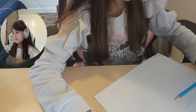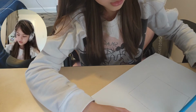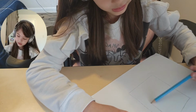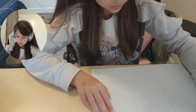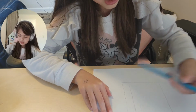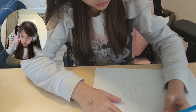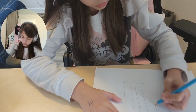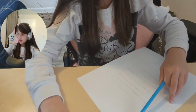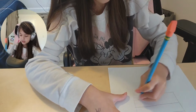Okay, sorry, I couldn't find my purple crayon or pencil, so I just have blue. So, let's see. Red. Orange. Who knows? Orange. Red. Green. Blue. Okay. So, lines to pop the bubbles.